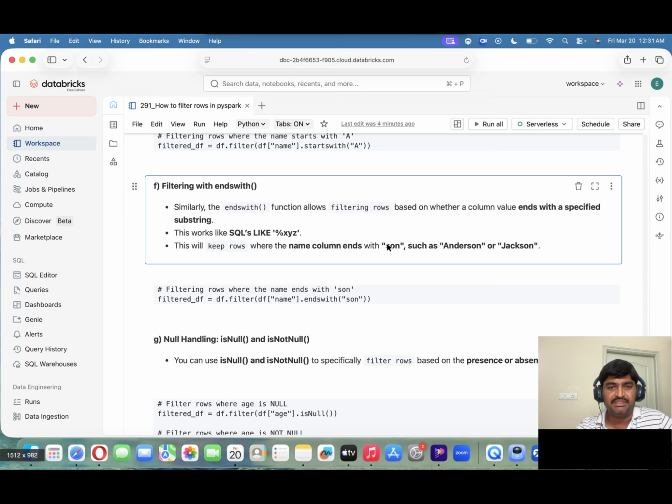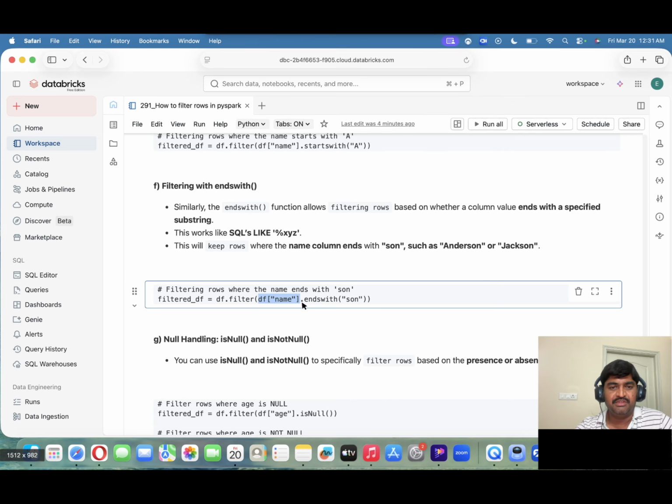If you give it like this, percent SYN, then these types of names it will filter. See, here at the end we have SYN, and here we have SYN. This is the syntax: df.filter(df['name'].endswith('SYN')).